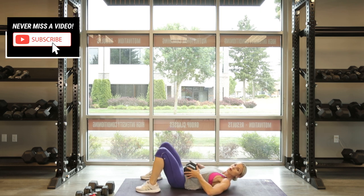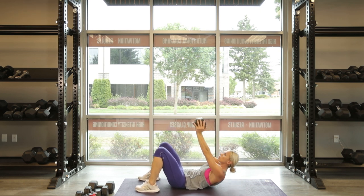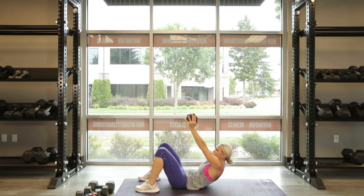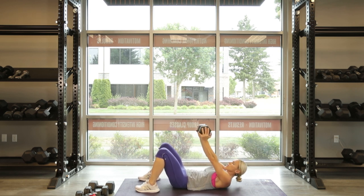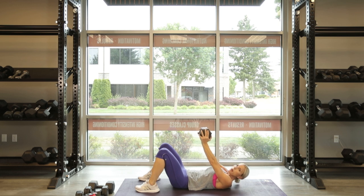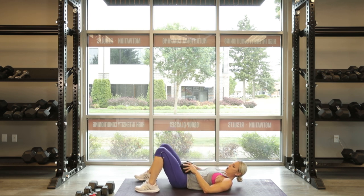Using the dumbbell, you're going to go right into a core exercise. Your dumbbell is above you and I want you to do a small crunch — this isn't a sit-up all the way up, it's a crunch. Come back down, lift the shoulder blades up right here. Up and breathe, right into the crunch. Let's go for 10. 5, up and breathe, small crunch — be deliberate about pushing that belly button in, low back into the mat. 8, 9, one more all the way up, and 10. Reach for it. Good job.